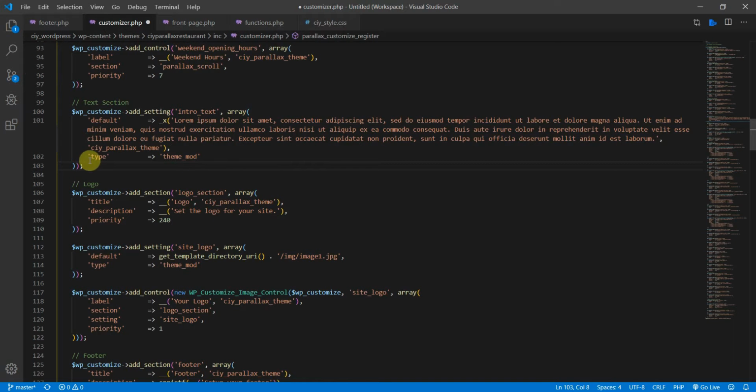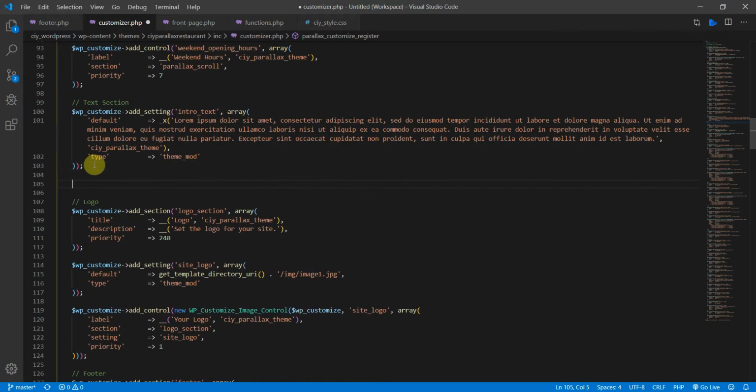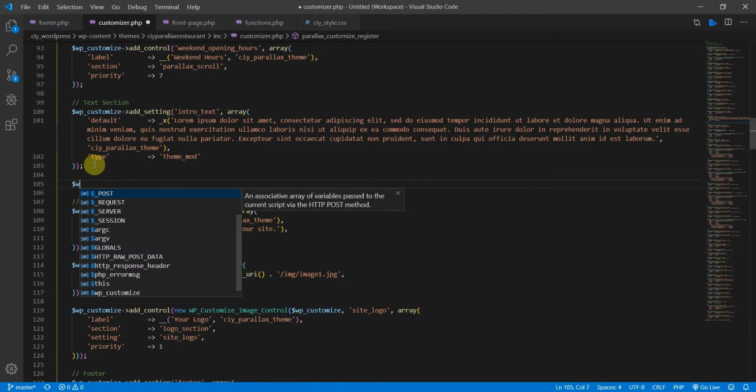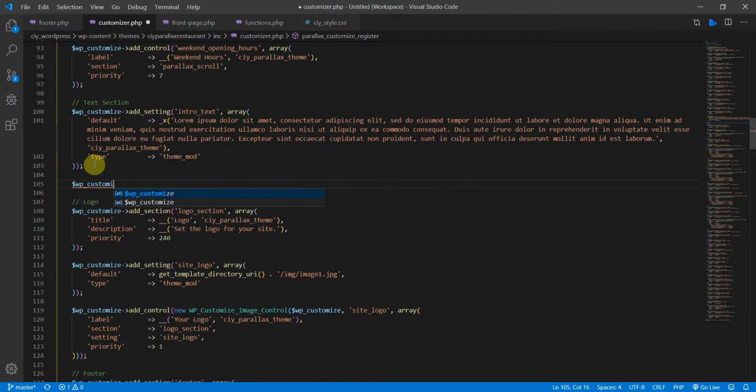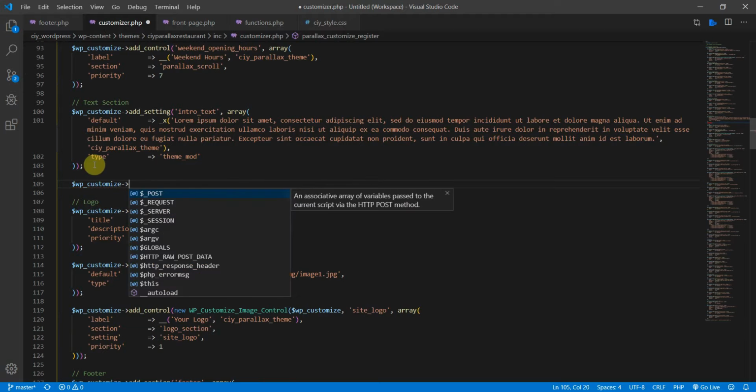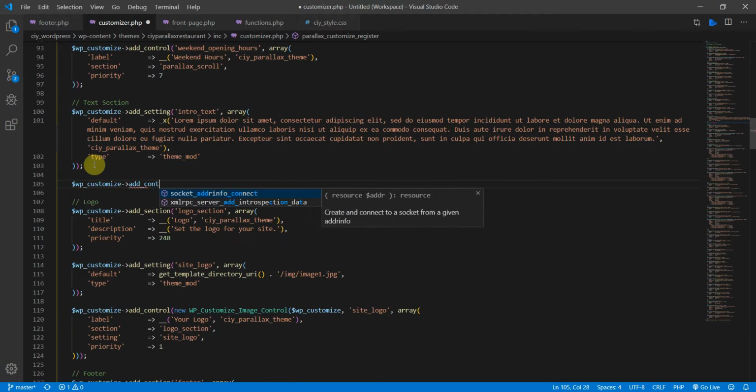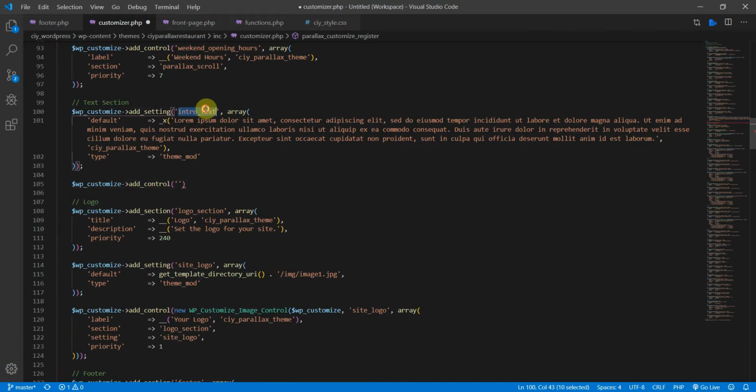All right, next let's add the control. So wp_customize add_control, and let's use the same intro text, and then an array.